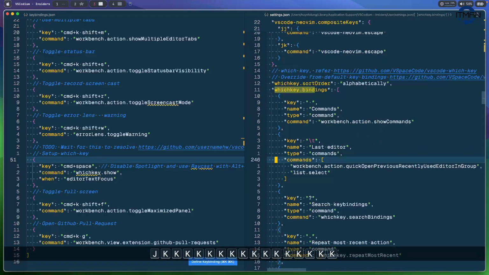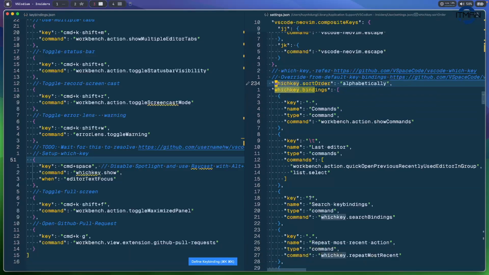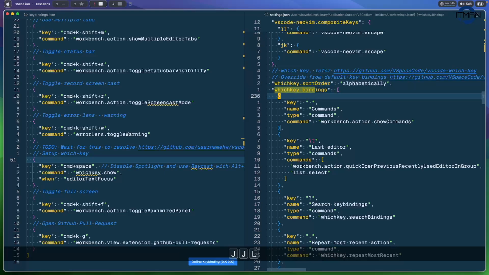So from here, the first thing I want is to sort alphabetically. Secondly, I go to the website from VS Code Which Key and I just override what I want. I don't want to have all the options. I just choose what I often use. And I can easily do this one, like this is the use.